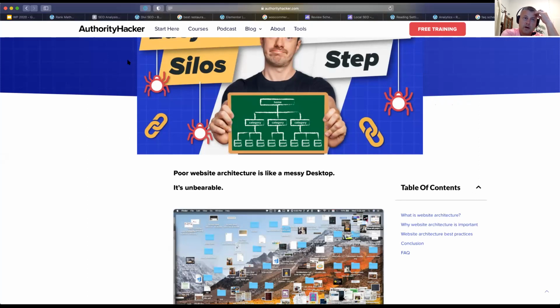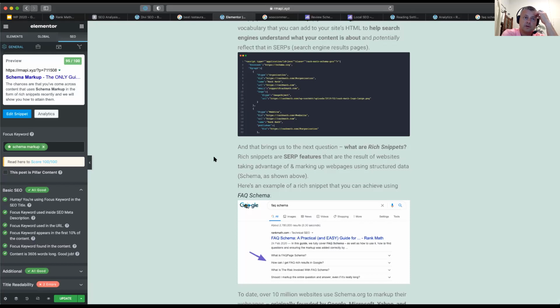Then does RankMath Google Analytics integration have a Google Analytics 4 option and enhanced e-commerce? For Google Analytics 4, that is still in the beta version.